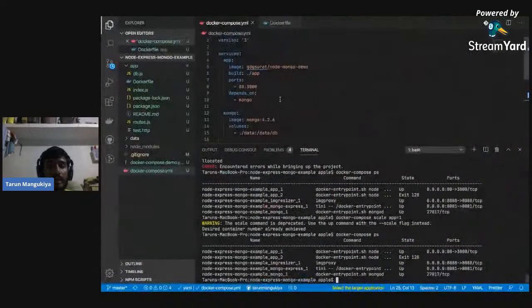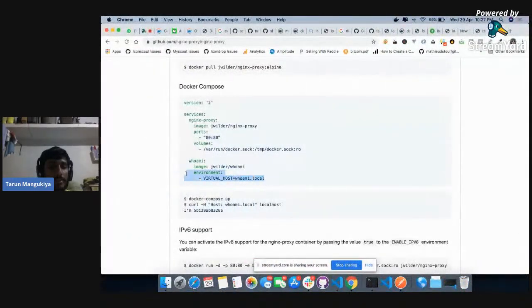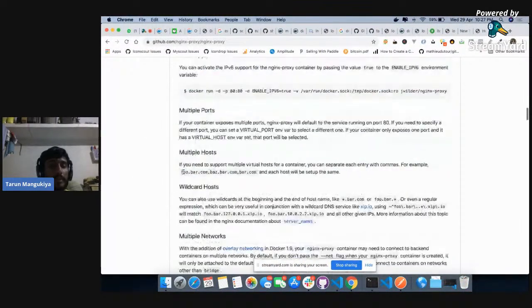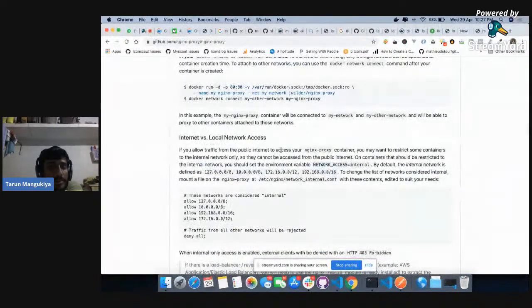There is also a key for environment variables which you can pass in here, named environment, and you can give NODE_ENV=production. So you just have to pass the environment variable, and you will be able to access your services on the virtual host. You just have to add this one image, nginx-proxy, and you can try it out. That is pretty simple and easy to try.